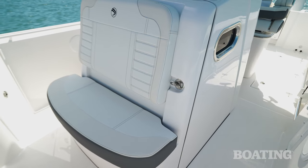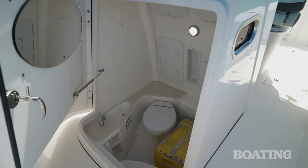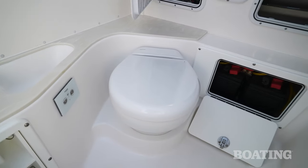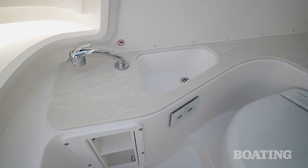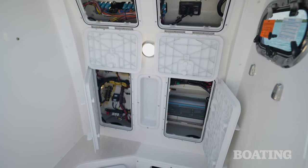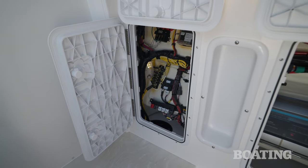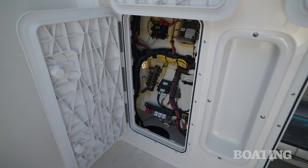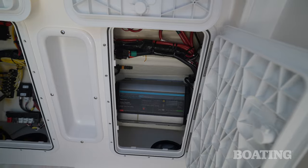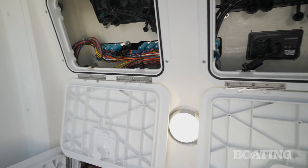Now look at the front of the console — you've got a double wide seat here, and here's the trick: grab the latch there and the whole console swings open like a James Bond bookcase. Down below you've got easy access to a flushing head and a freshwater sink. Another nice feature is the easy access to manage all the electrical systems on board. The lower starboard hatch gives you access to the wiring harnesses, the lower port side hatch gives you access to the battery chargers, and the two upper hatches let you access the back of your electronics navigation systems.